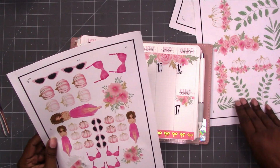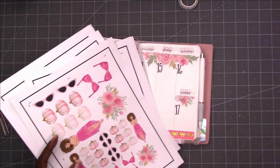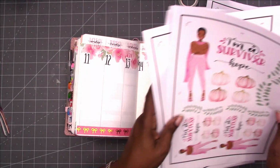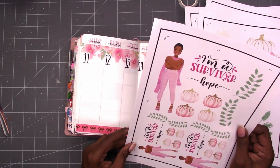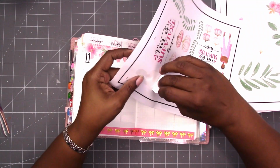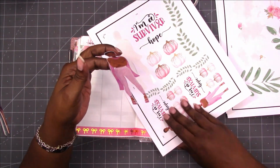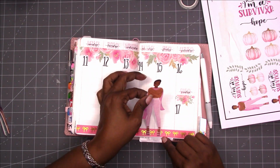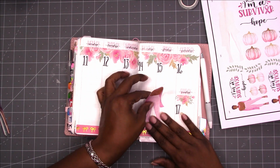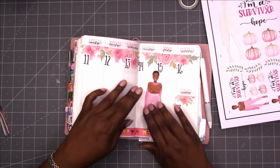I am going to use, which doll do I want to use? I did two, but I'm not sure which one I want to use. I like her. I'm using her. She's kind of big though. I'm going to use her. Let's go big or go home. And then I'm going to bring her down over the washi a little bit more than I normally would. And there, she's gonna go right there.